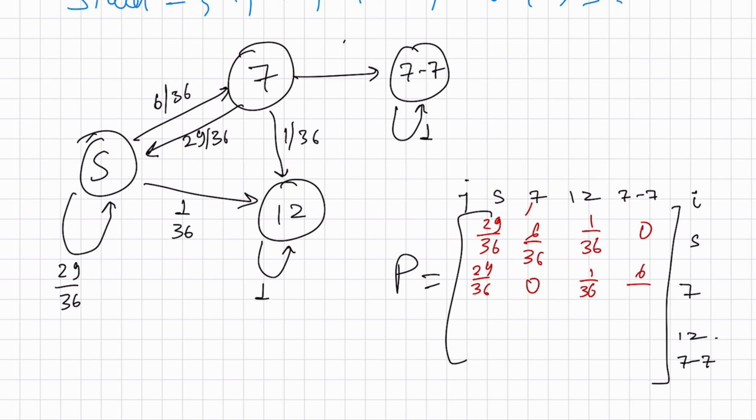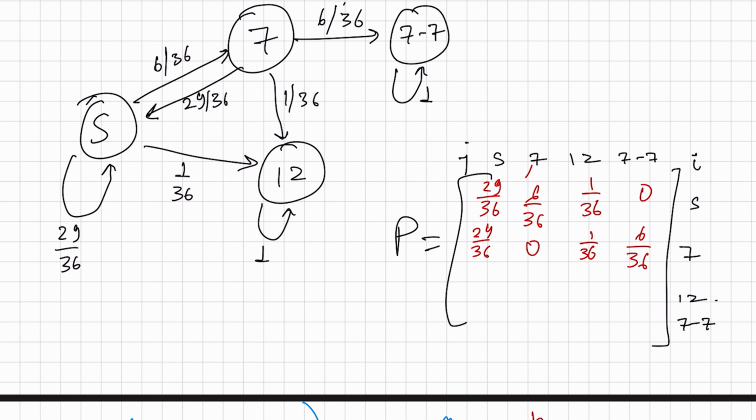When you're writing this transition matrix or transition graph, I think it's good to write both, because you can cover all the possible cases. And one sanity check is that everything here should add up to 1 in each of these rows. So 29 by 36 plus 6 is 35, and plus 1 is 36 in the numerator. Which you see means these things add up to 1. So it's all looking good so far. Again, I will represent this on the transition graph.